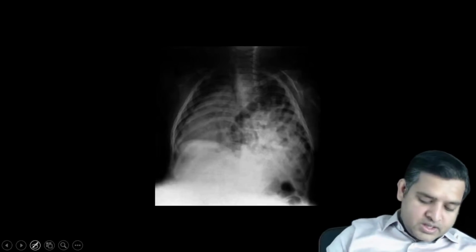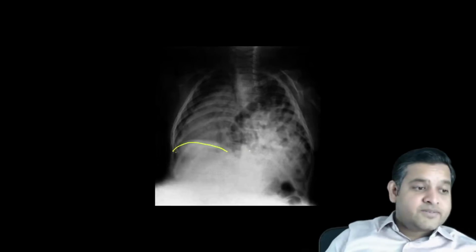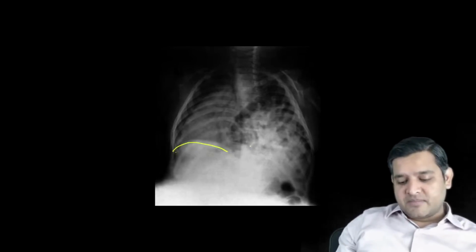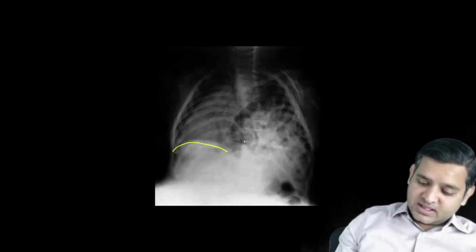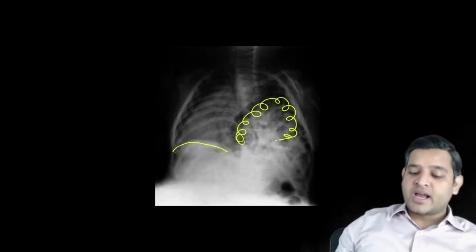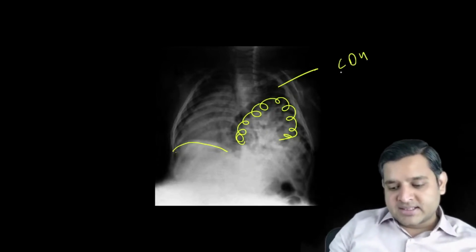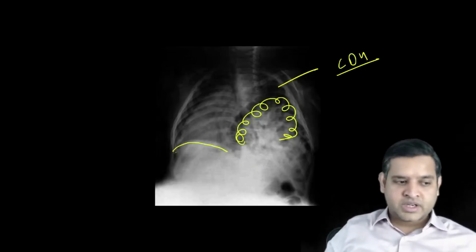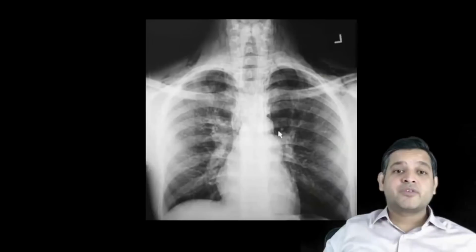What we see in this particular image is the right diaphragm, but you do not see the left diaphragm. So you can see the right diaphragm, but the left diaphragm is not seen. And you can see that the bowel loops are herniating into the thorax. That's a classical image, very frequently asked in the exam, and that is CDH, congenital diaphragmatic hernia.